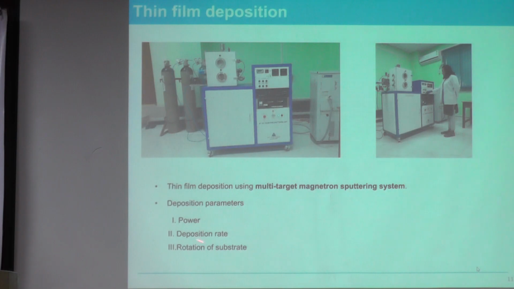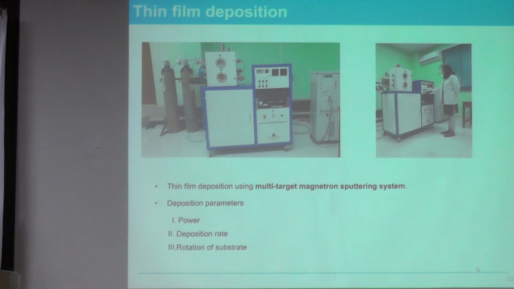Next is the rotation of the substrate. The rotation of the substrate is also very important. If you make the rotation of your substrate very fast, you may get a change in the film quality and uniformity. So you need to optimize an appropriate substrate rotation so that it is helpful to get a uniform thickness.